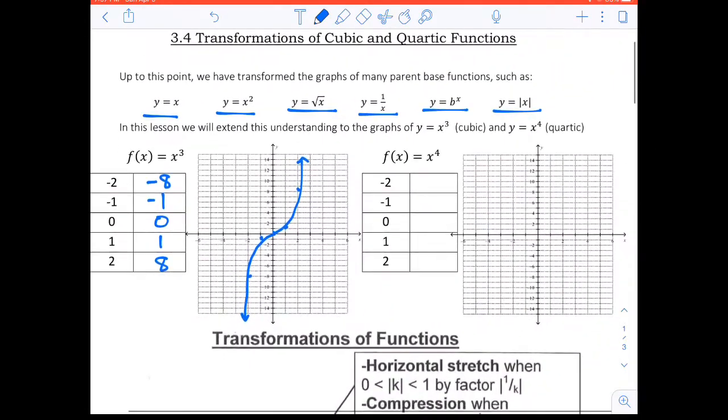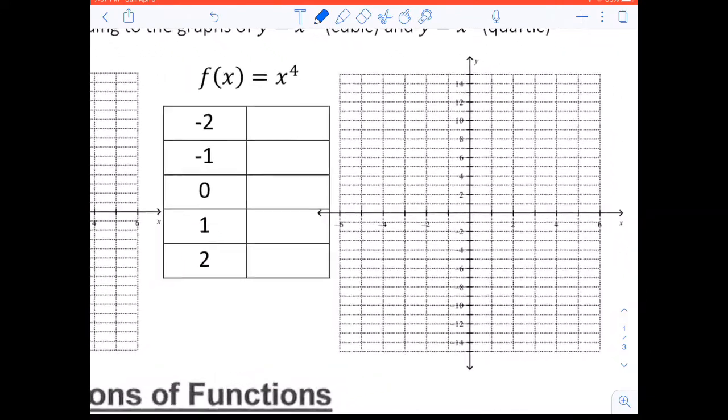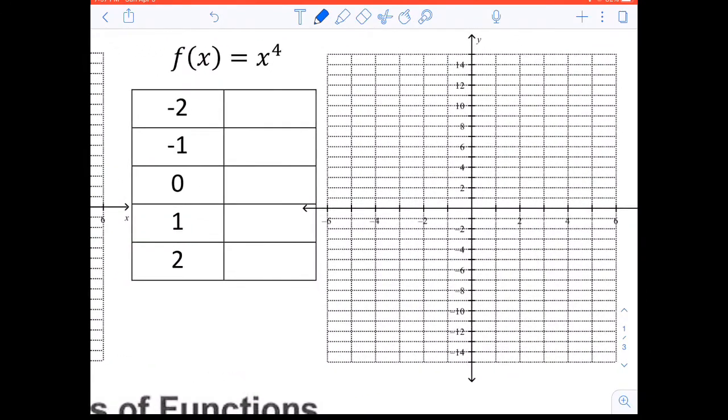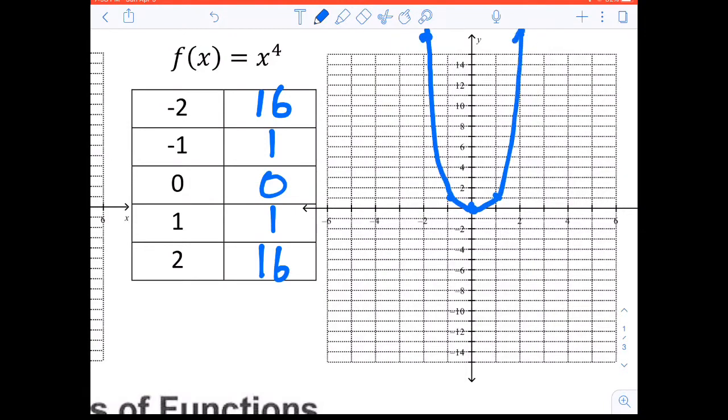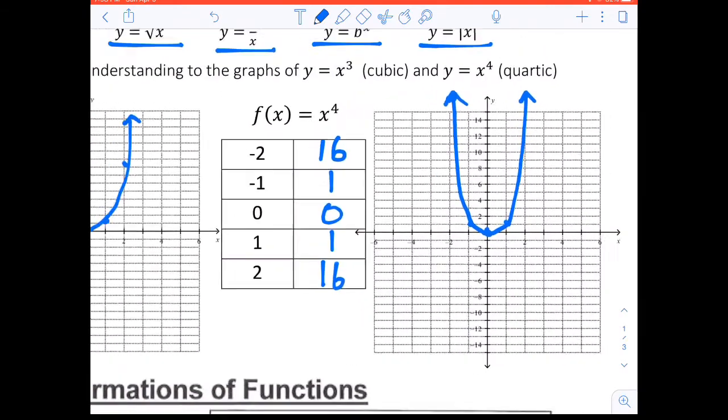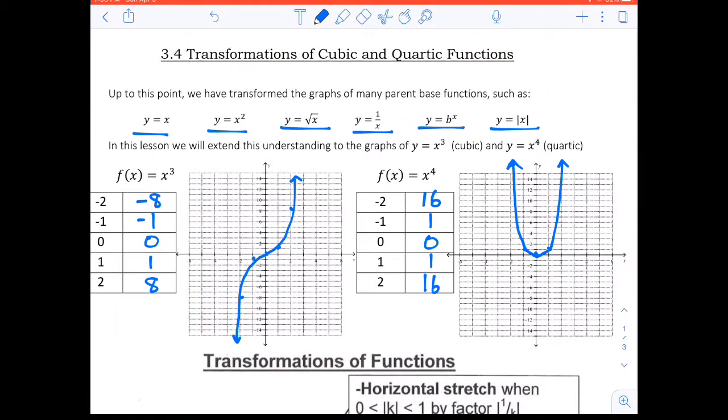For a quartic function over here on the right, same idea. We talked about this before in the last lesson as well, but when I take negative 2 to the power of 4 it is positive 16, then 1, 0, 1, and 16, and when I plot these points onto the graph, we know that it looks like a U shape, a little bit flatter around the origin compared to a quadratic. However, those are our base points, and that's what the function looks like. We might remember that as the exponent gets larger for either of them, whether it's odd on the left or even on the right, it's just a little bit flatter around the origin.